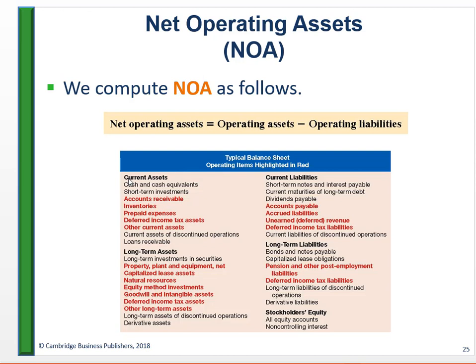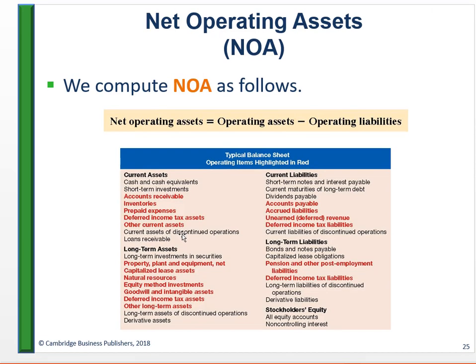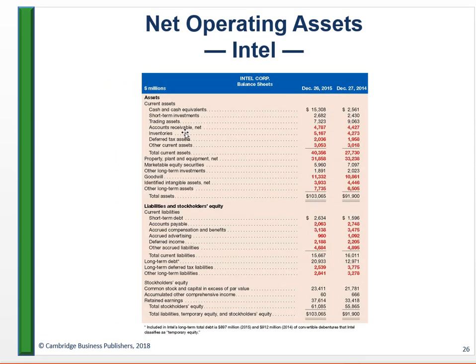And you say, hey, wait a minute, what about cash and cash equivalents? Well, some minimum level of cash and cash equivalents is going to be operating. But the fact of the matter is that most businesses can run with almost zero cash in real time, hypothetically speaking. So the authors here classify those as non-operating assets. Here's Intel. We can take Intel's balance sheet and break it down between operating and non-operating, where you see basically the same asset class distinctions here in red versus the non-operating in black.